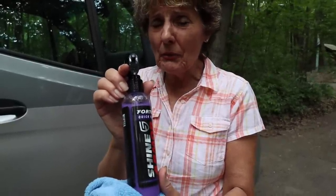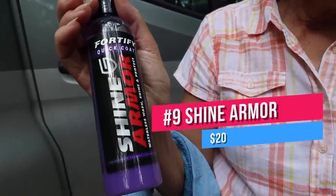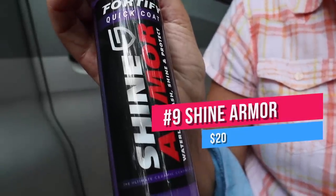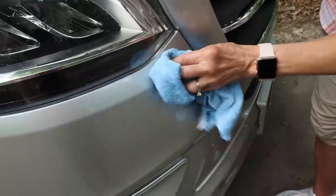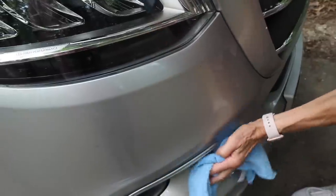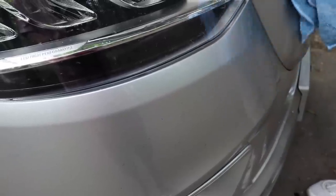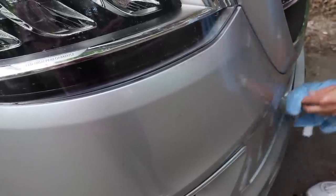This is one of the handiest products we've come across. Nobody likes grime on their rig, and most campgrounds will not let you wash your rig at the campground. So with this little bottle called Shine Armor, we can get it clean. It washes the surface without water, shines and protects as well. Spray it on a cloth and wipe it on the RV — it's amazing. We use it for spot touch-ups and have even done the whole RV with it. It took most of a $20, 8-ounce bottle to do the entire RV, but that's about what it costs at one of those coin-operated vehicle washes. It's not meant for windows, but it does clean the RV body and stainless steel.